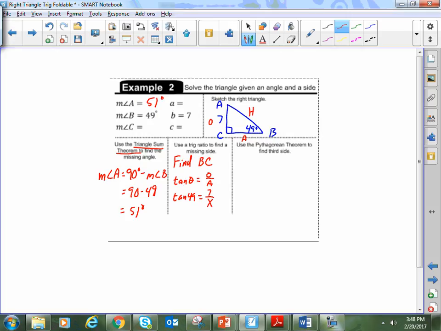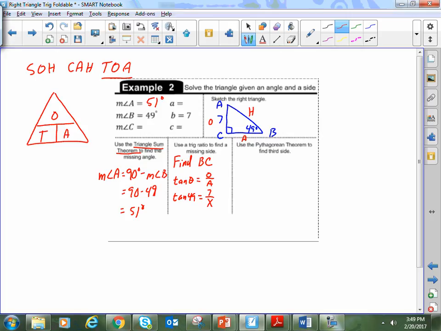Okay. Now, real quick, let me just add this here. The SOHCAHTOA acronym is meant to help you remember what the ratios are, that sine is opposite over hypotenuse, cosine is adjacent over hypotenuse, tangent is opposite over adjacent. Okay, but we can also take those things, and since I'm talking about tangent here, I'll go ahead and look at that one. It's also a way of helping us to figure out, well, what do we do when we're solving these things? So tangent is the opposite side over the adjacent side.